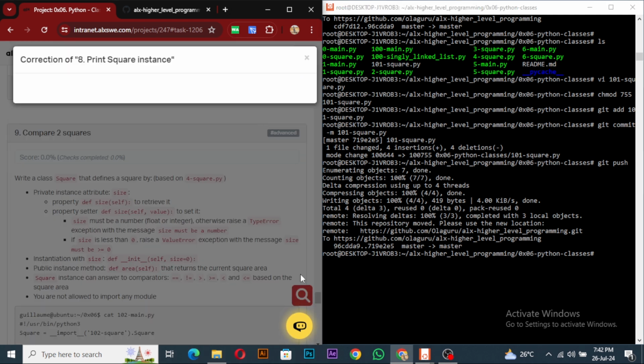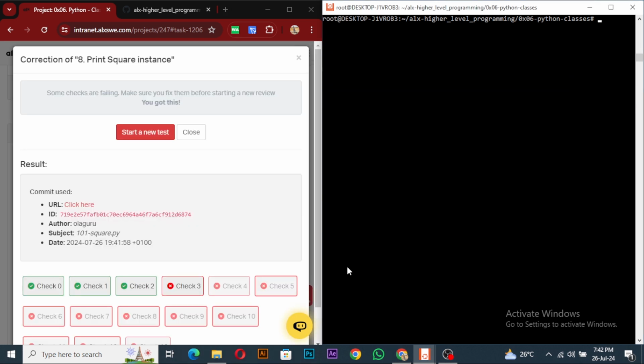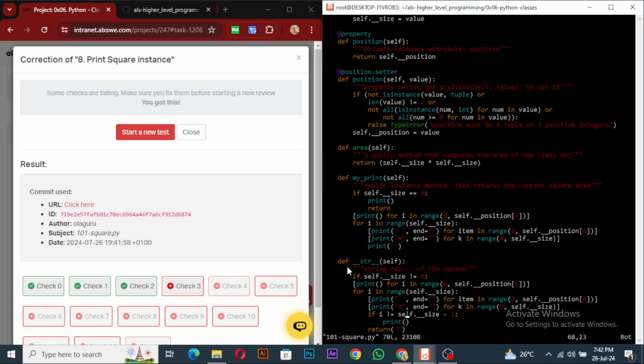Okay, so let me see. Let's see. So we have it, and it says if self.size is not equal to zero. Print.